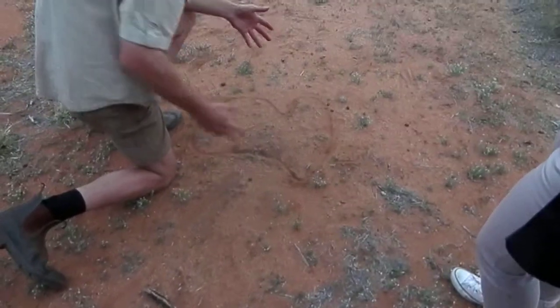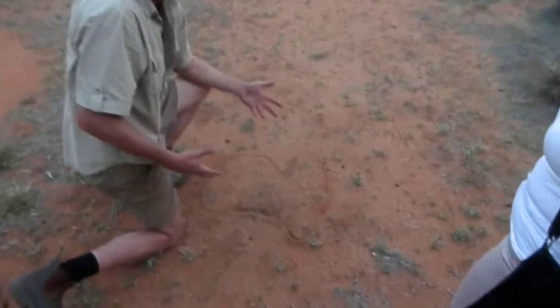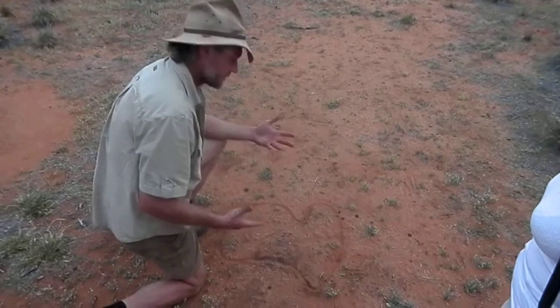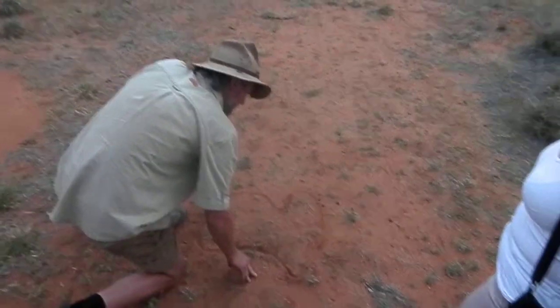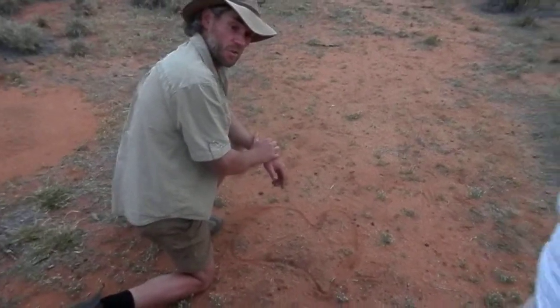We needed to support ourselves with food so we did agriculture, just like England, with sheep, wheat, and maize. We grew crops and sheep, but very quickly we realized the dingoes were eating them all. We had a problem with wild dogs going around killing all our sheep, and this doesn't happen in mother England.